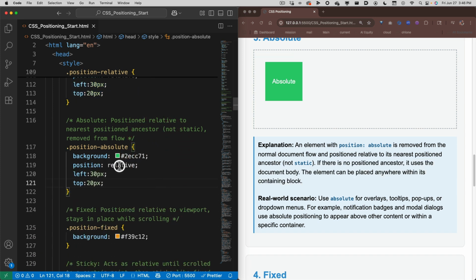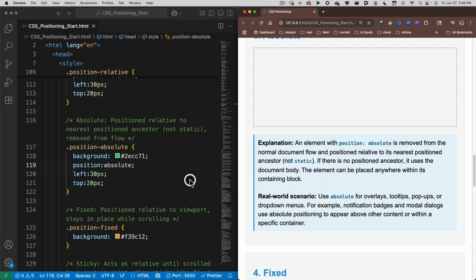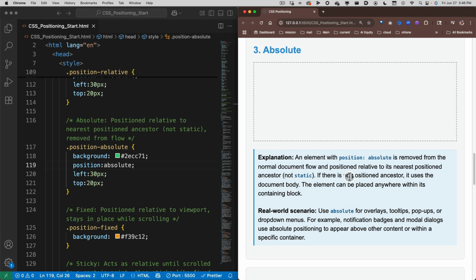But now we're going to do position. So right now it's doing the same thing as it was doing before. But now we're going to say position absolute. It's left 30 and top 20. Where did it go though?